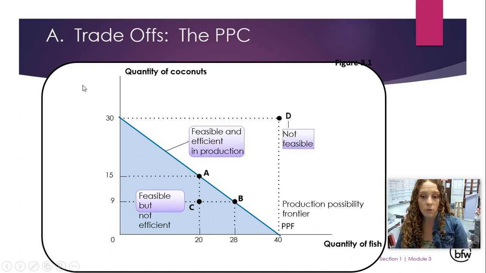He would have to, I guess we're considering this example as an individual person, he'd have to improve his skills and get better at fishing, or maybe he gets a net or a bigger net or something like that. That'd be new technology. Maybe he could get to that particular point.